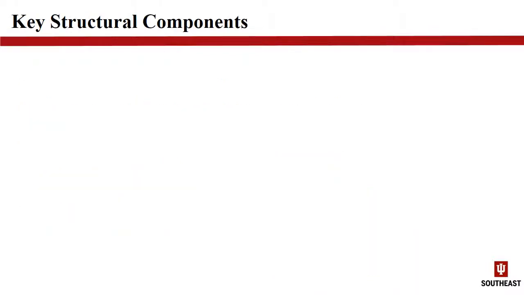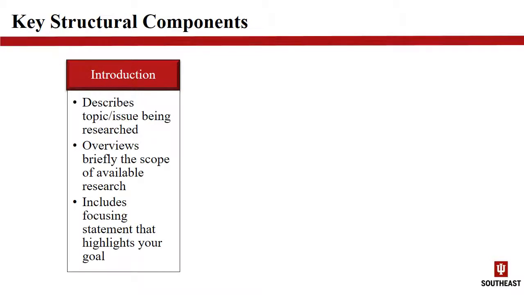As with all academic writing genres, literature reviews have certain generic and structural conventions that writers should consider. In your introduction, for example, literature reviews typically contain a few sentences describing the topic or issue — this is an opportunity to give background information or define key terms. The introduction should also include a brief summary of the academic conversation taking place as a whole, such as noting a dearth or wealth of research on the topic. In general, this statement should give a broad glimpse into what you will describe in detail in the body of your paper. Your introduction should conclude with a thesis statement or forecasting passage that highlights your goal in writing this review and what organizational strategy you will be using.